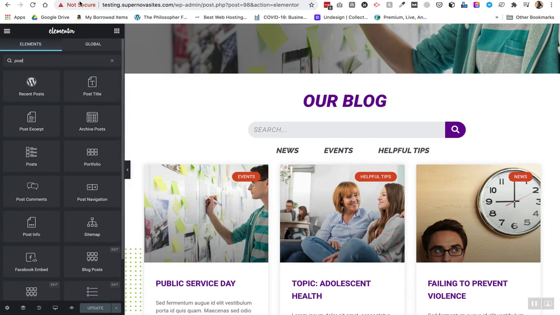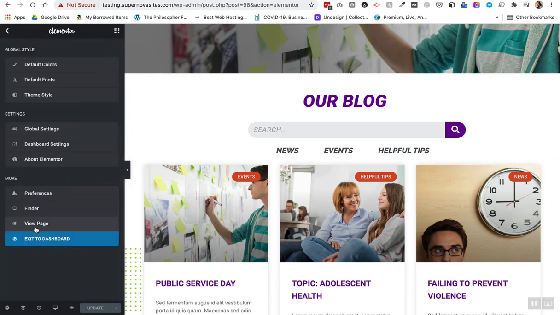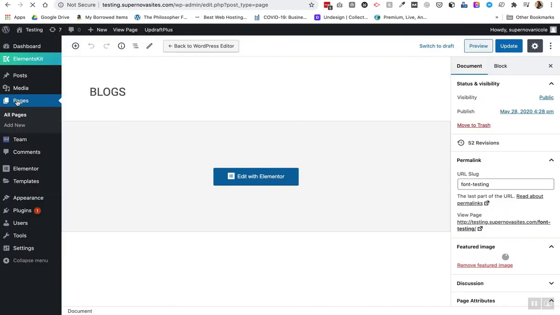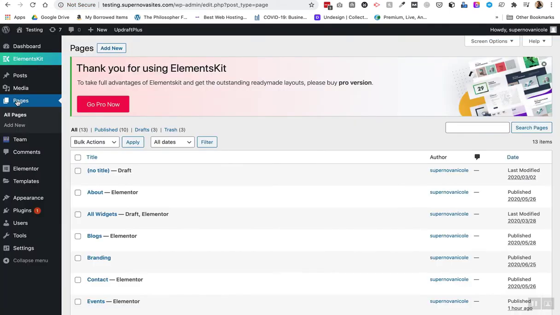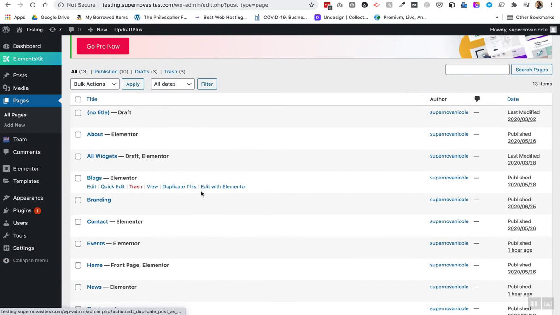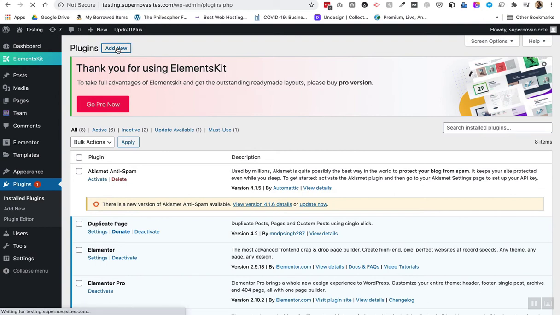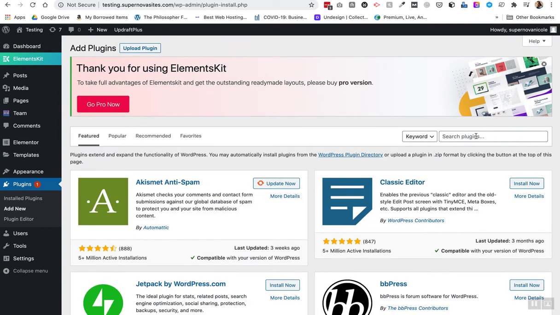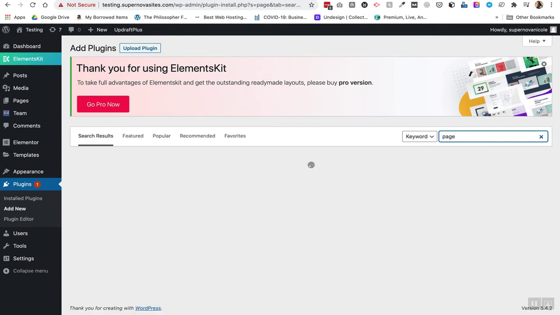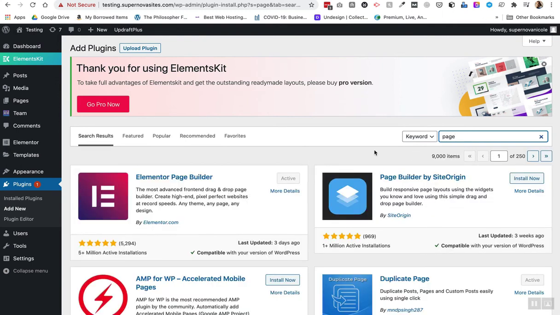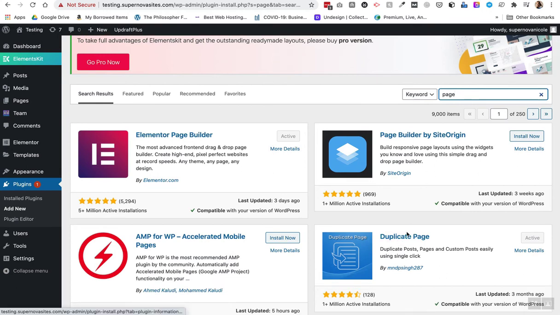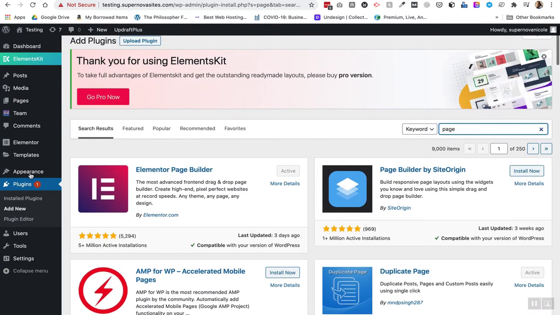So once I've built this template, I simply went to the blog archive page and I duplicated this. Now, WordPress does not automatically have a duplicate option for pages, so you can download a plugin for that. It's really simple. Just go to Plugins, Add New, and search for page. Usually something simple will come up. Duplicate page, yeah. There are lots of different ones. I just go with the one that's the best rated and activate it.